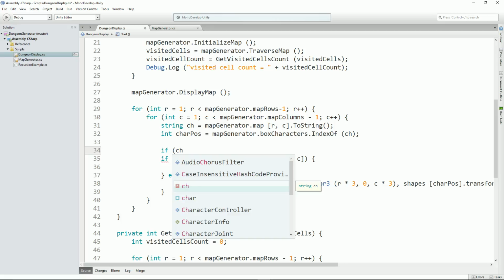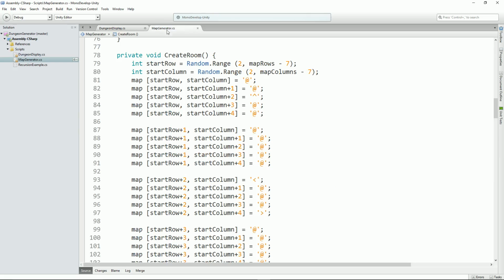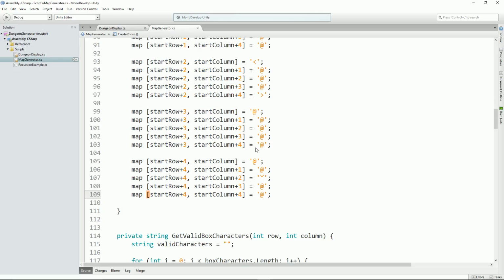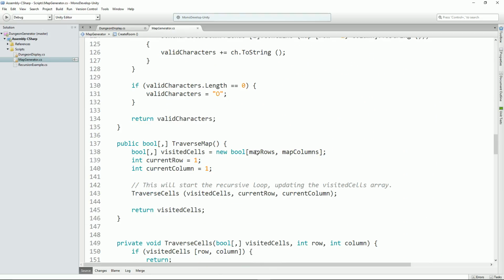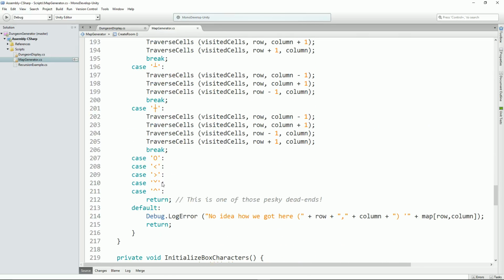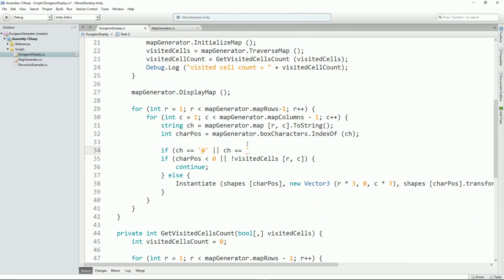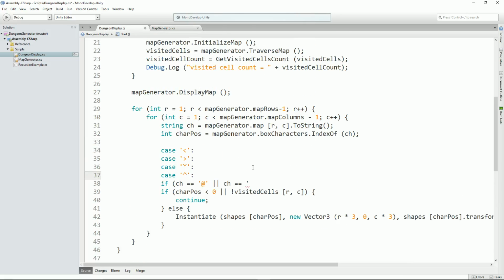ch equals at, or ch equals... God, I've got to do all of them, haven't I? I just realised I've got to do all the different shapes. Where's all the different up, down, left and right? Where are they? Where's the best place to find them? Yeah, there, that's quite good, isn't it? There we go. Okay, so let's just pop that there a second. I know it's going to, so ch equals like that. Oh, this is a pain.